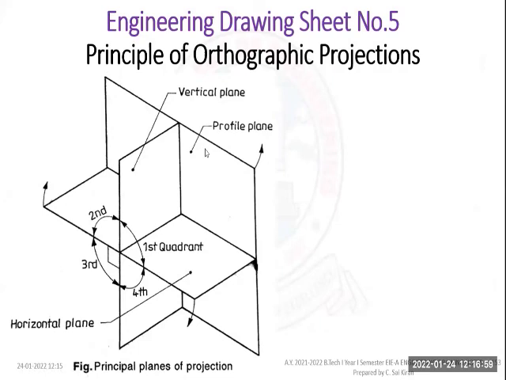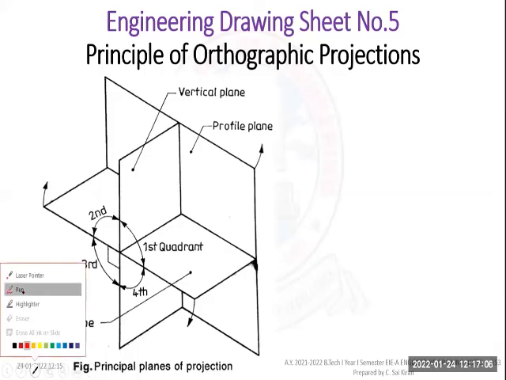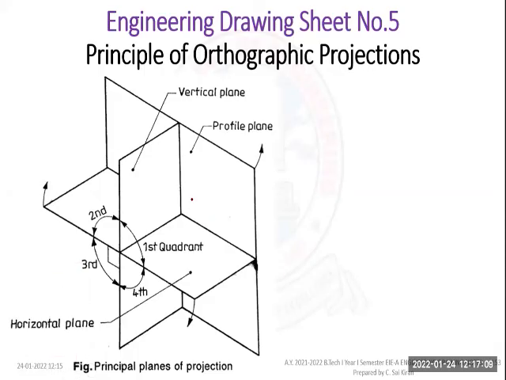And one more thing is the profile plane. If you see the profile plane, this profile plane is nothing but to get the side view. So suppose this is my letter A. Letter A is a point. So this point is projected as A dash in the front view, or on the vertical plane. On the HP, or on the top view, it will be projected as small letter a. On the side view, it should be projected as A double dash.